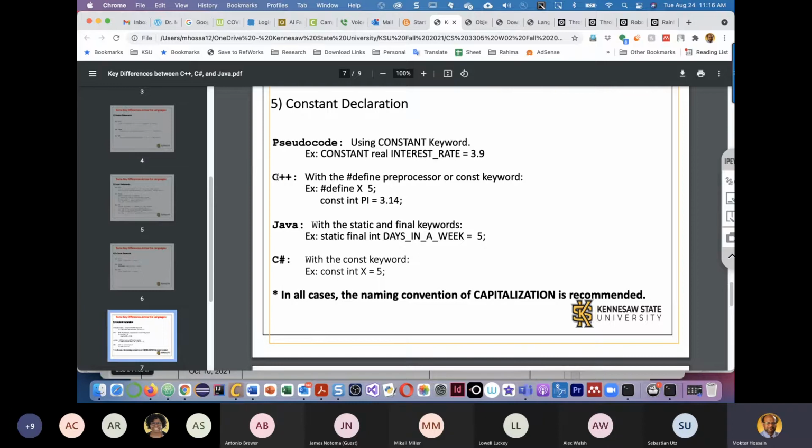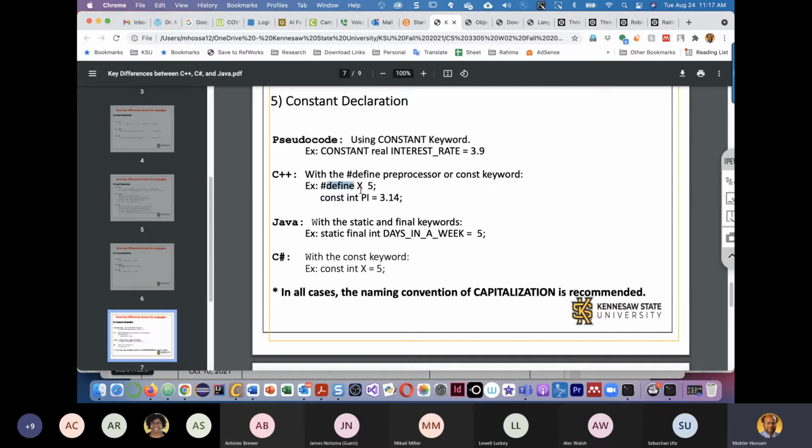In C# and C++, we use the const keyword, and we can also use the define preprocessor. For instance, define x 5. We see that we do not use the equal sign over here.